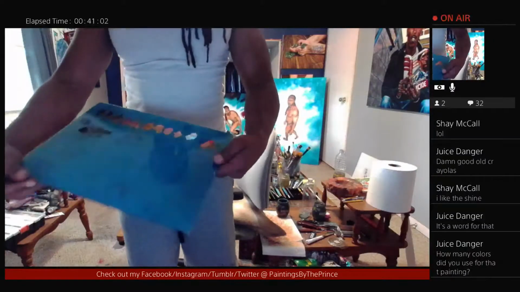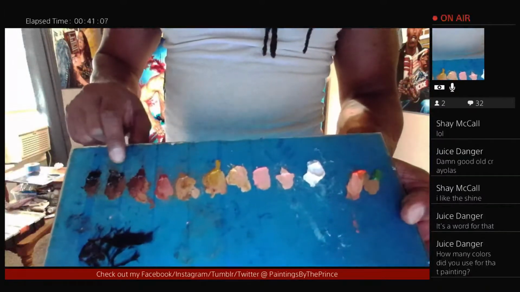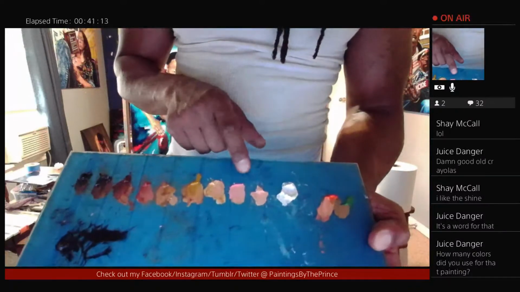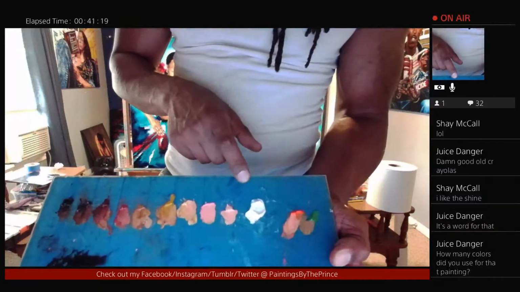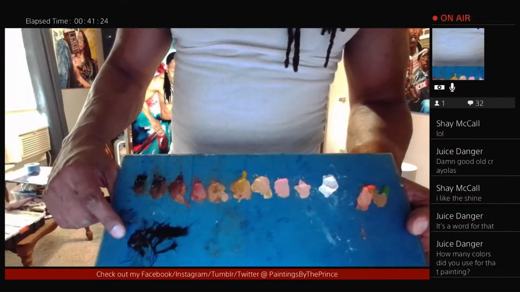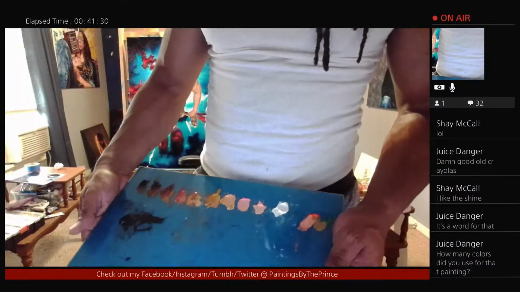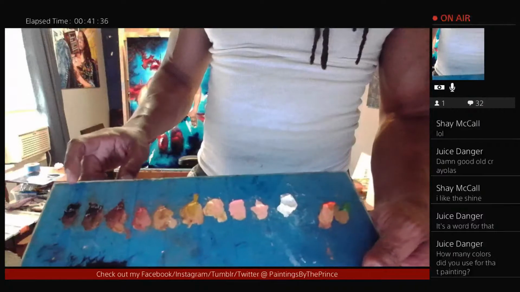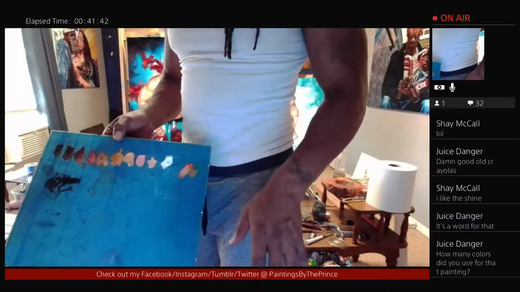I normally paint black people. This is my color palette for skin. We have dark browns, dark reds, dark yellows, lighter yellows, orange and green, white, and this is actually blue. Our skin tones are very dynamic. And so, like I said, using a good variation of browns and reds, you can create a very dynamic skin tone.